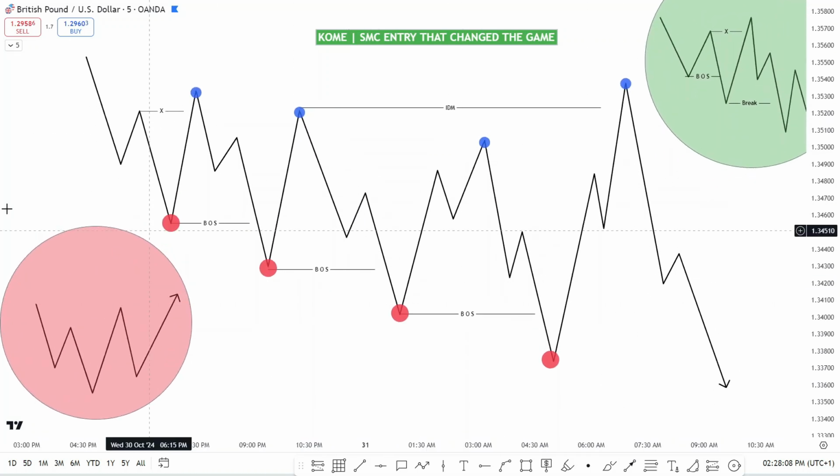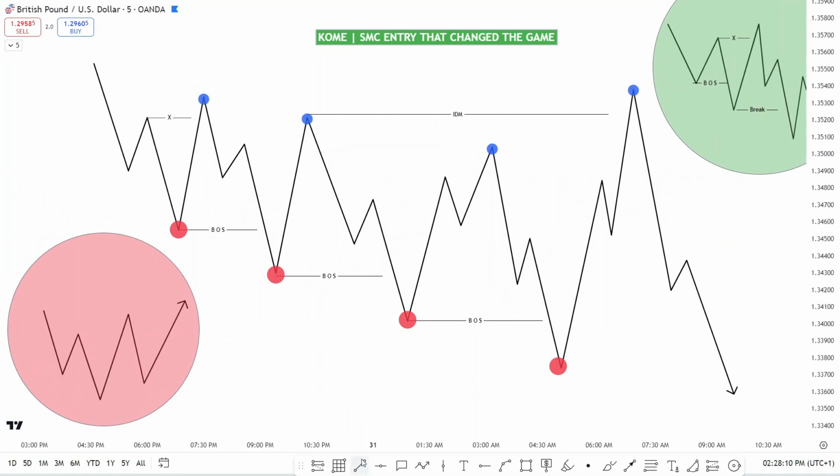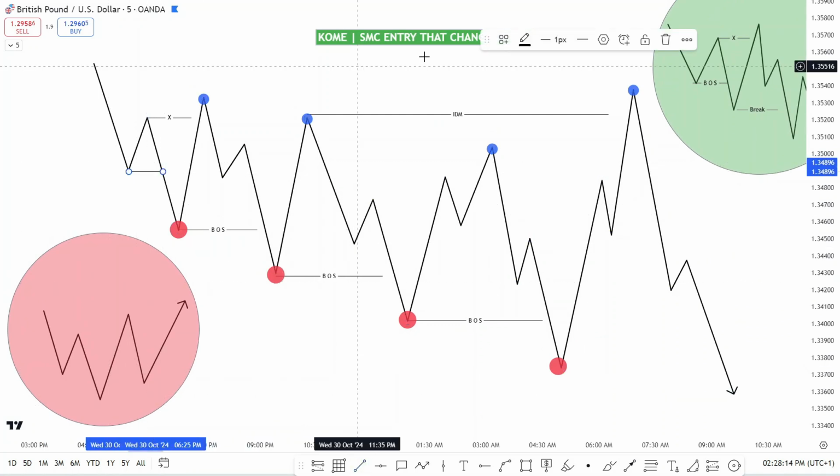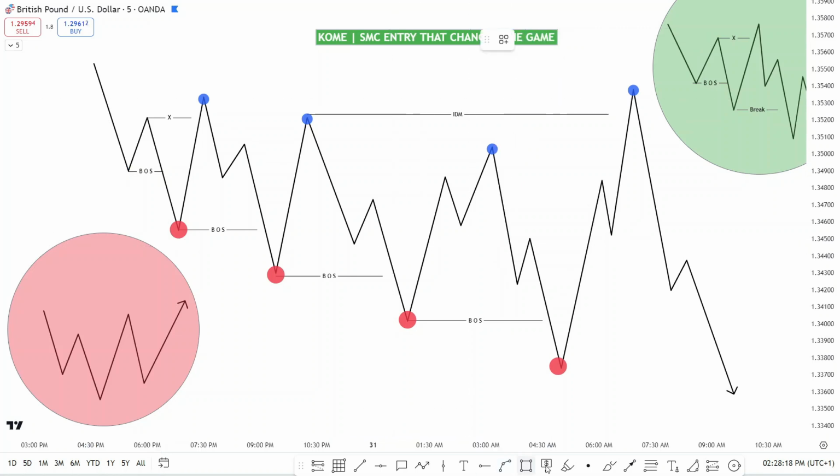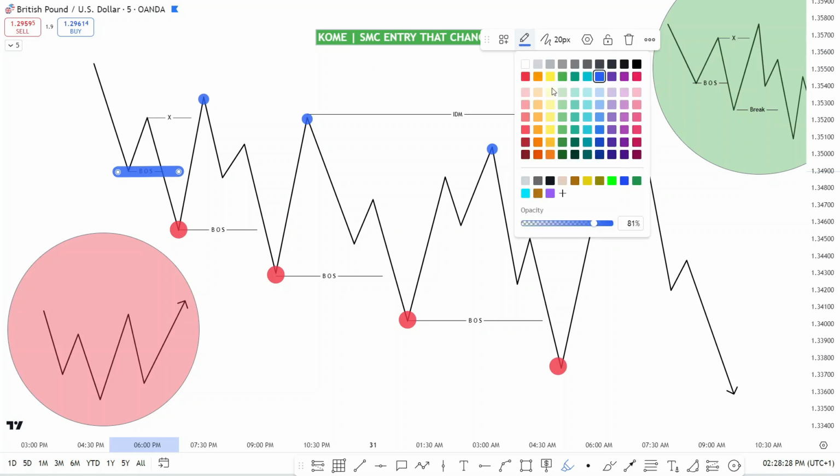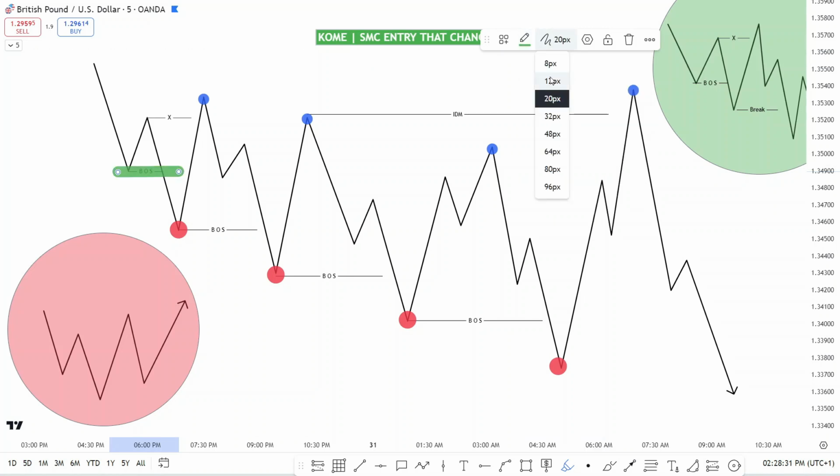In this particular case, the first thing we want to identify is a break of structure. Of course, you know how important break of structure is because it tends to show us the immediate positioning of the current price action. After the break of structure, the next thing we want to look out for is inducement. So where do we look for our inducement? This is our inducement.